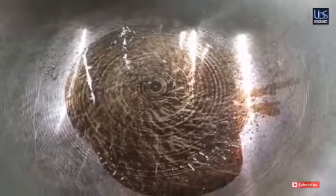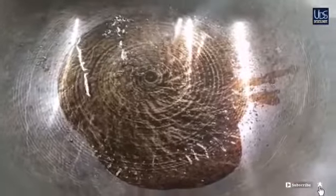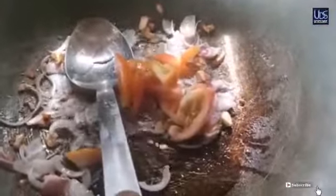So now, our oil is hot already, so we're going to add a garlic. We'll just wait until it becomes a light brown. Now we can add an onion. Tomato. And our black pepper.